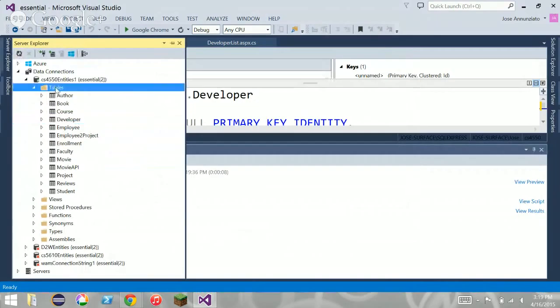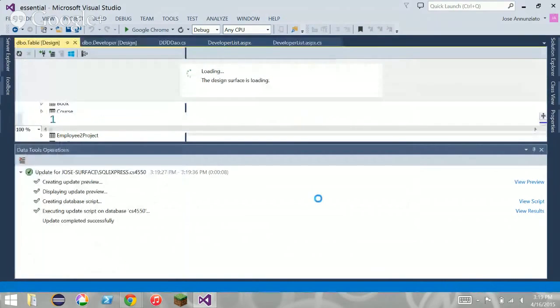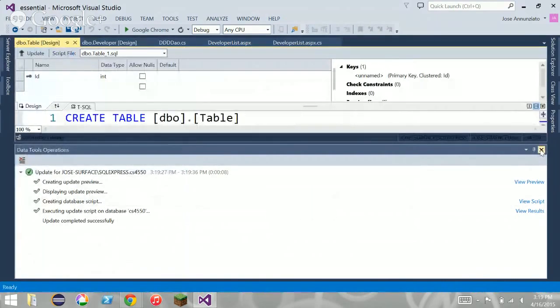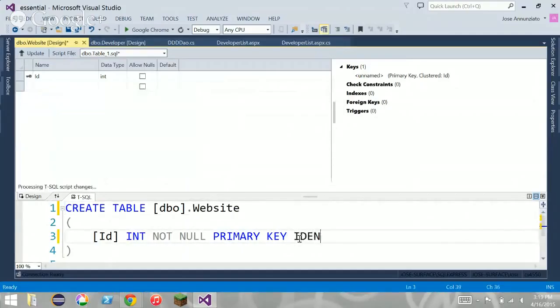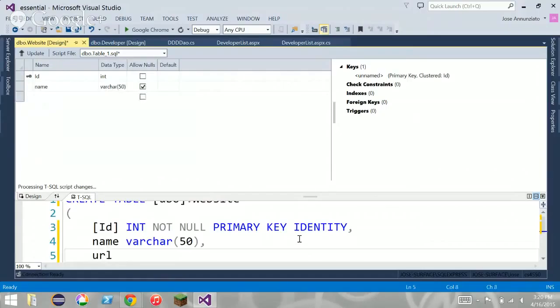Let's create another table that will capture the list of all the websites that we've been working on. So this is a website. The primary key also is going to be identity. And the website is going to have a name. Let's just keep it simple, just a name.